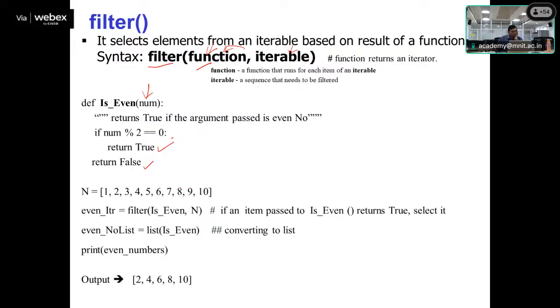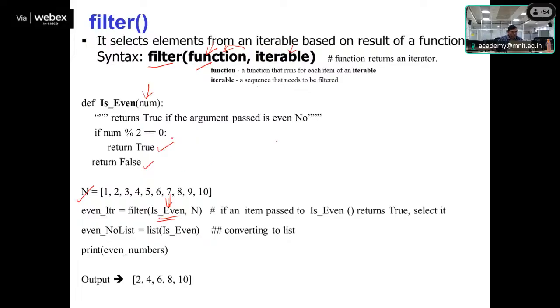Now we take a list n, and we want to apply the filter so that it gives us true or false. Each item given to this function has the is_even function applied, returning true or false.